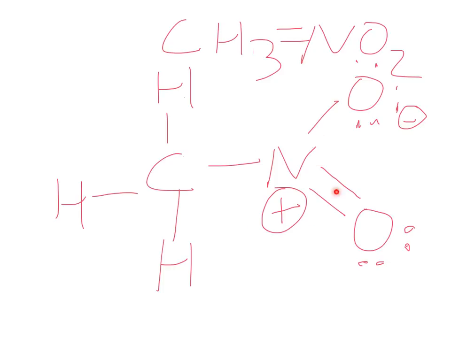So this is positively charged, but it doesn't want any more electrons. They can't take any more electrons. So it's kind of counterintuitive. You would think, oh, that's positive charge. You combine this together, you should go neutral again. But you would have 1, 2, 3, 4, 5 bonds to nitrogen. That's not allowed.